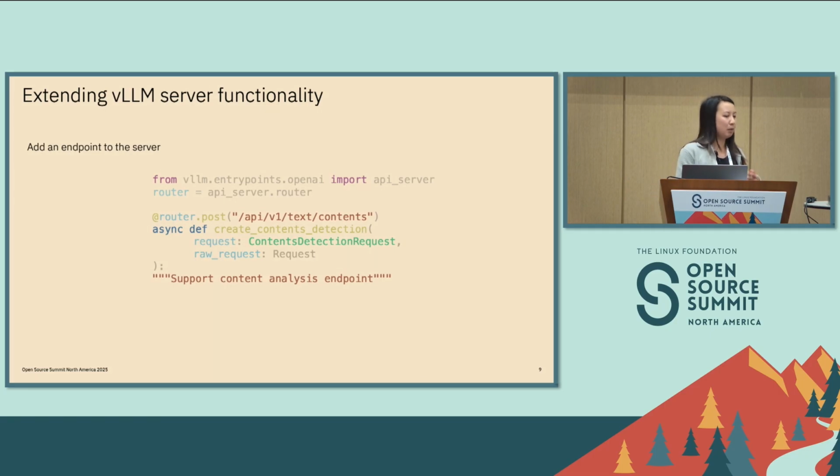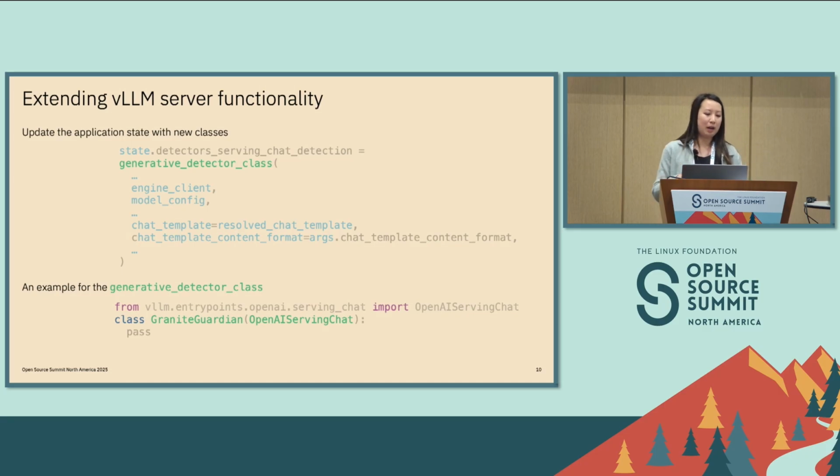We were able to just add endpoints to the server, leveraging the existing vLLM API server. Here's a pretty simple example of us adding our text content detection endpoints. It's a simple endpoint that takes a list of strings to run detections on, and then returns a bunch of classes, scores, et cetera.